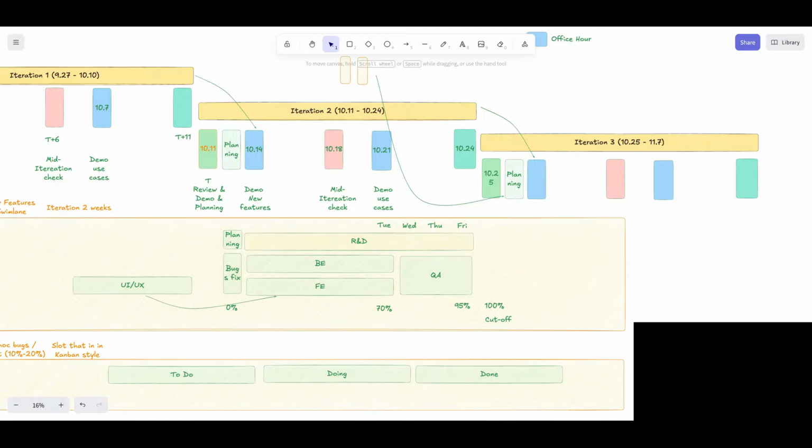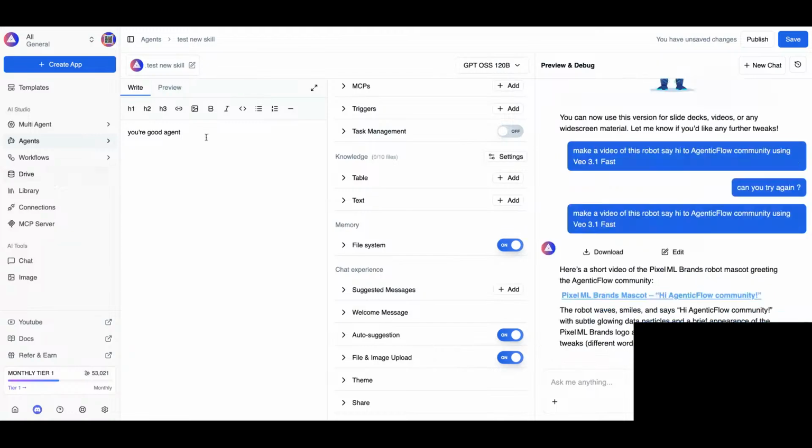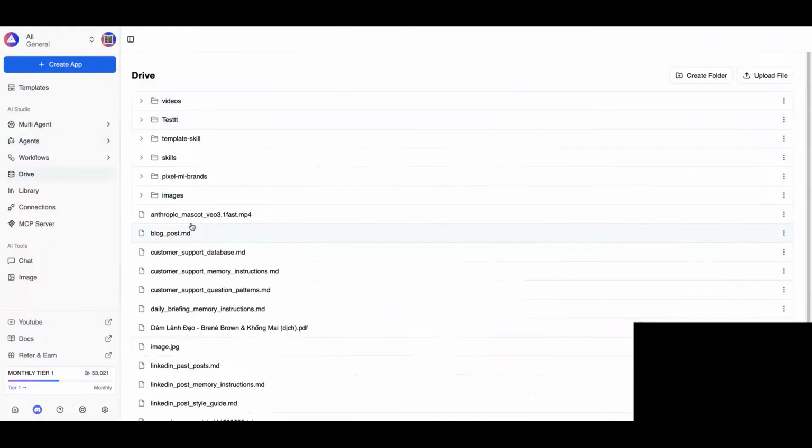Currently, all of the agents are actually operating on the same root folder of the drive, but we are going to introduce scoping so that you can create a subfolder for an agent and allow it to work on that folder only.